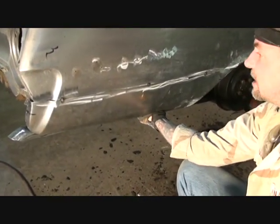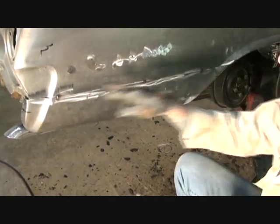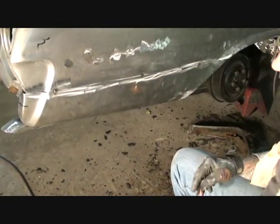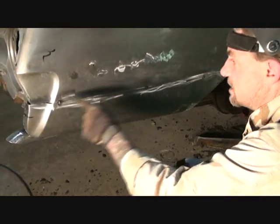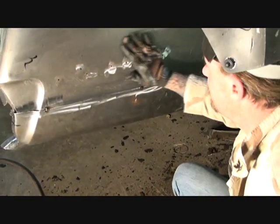Once I do that, I'm going to come back and go back and forth with spot welds until I get to the middle. And then when I have a bunch of little spot welds, I'm going to come back and fill a little spot in. Then I'm going to come over here and I'm going to fill this spot in. And I'm going to go back and forth till I get to the middle. What that's going to do, it's going to keep it from warping this panel.